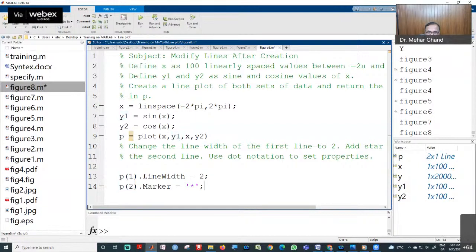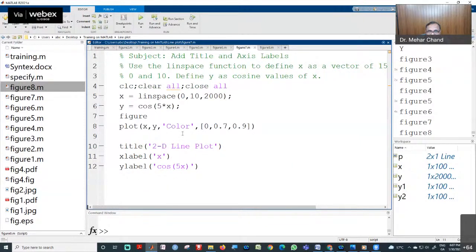So in the first graph, we want to change the line width. Any marker or any style which you want to use, assign here dot line width, which is 2, and dot marker, we are using this marker. Okay, you can use marker and style in this way.